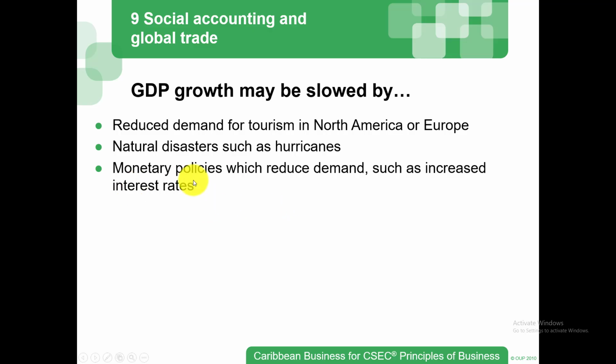So they might very well say, okay, let's increase the interest rate for borrowing. So all of a sudden, you only have to pay back the bank, let's say 5% when you borrow some money. Now you have to pay back 10%. What does that do to you as a person? You go and borrow less because you don't want to have to pay back so much more money. So as such, if you borrow less, that means you don't have as much money to spend. So therefore, demand for products will fall, and therefore output will fall. Because you're not going to produce if nobody's asking for it. So that's how monetary policies affect GDP growth.